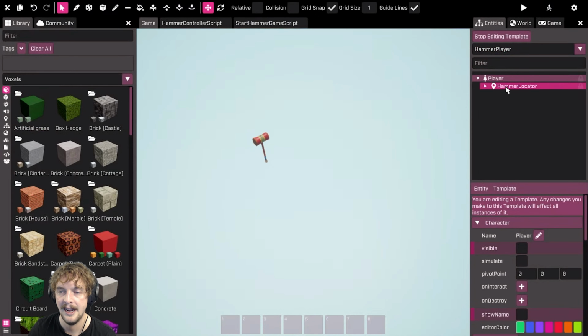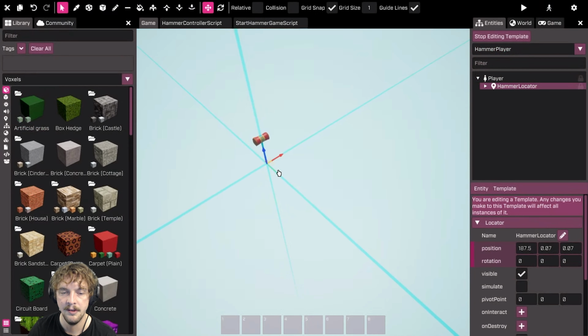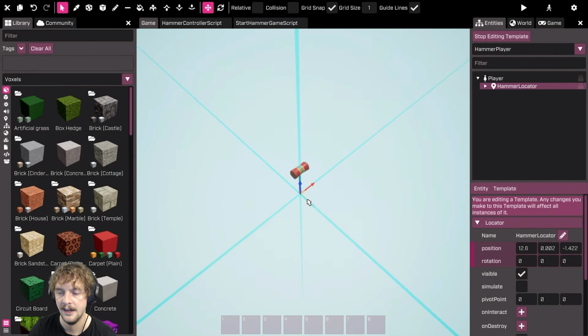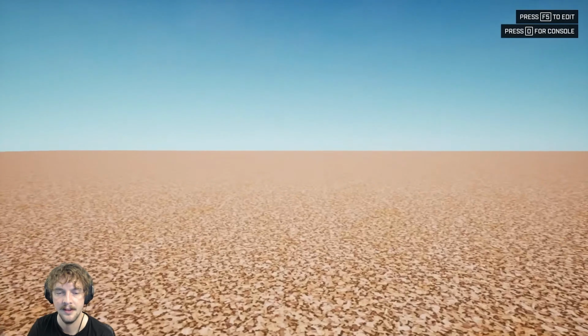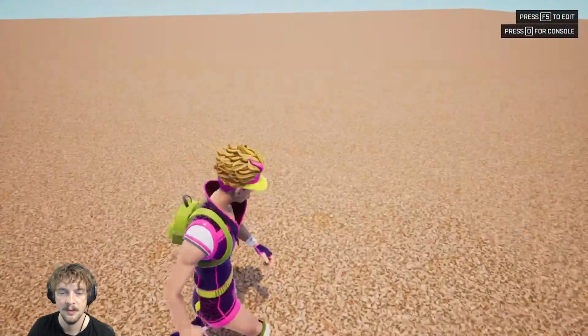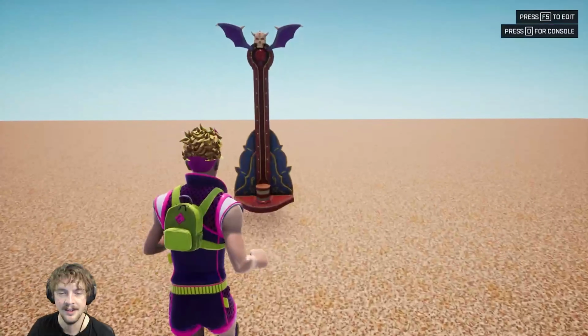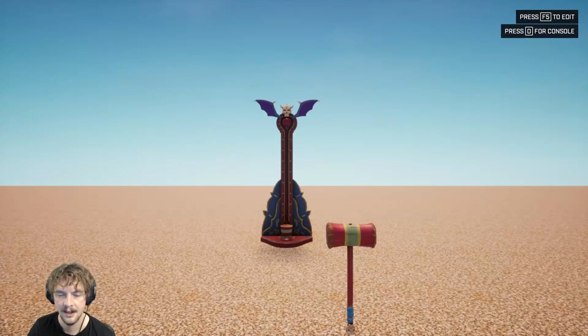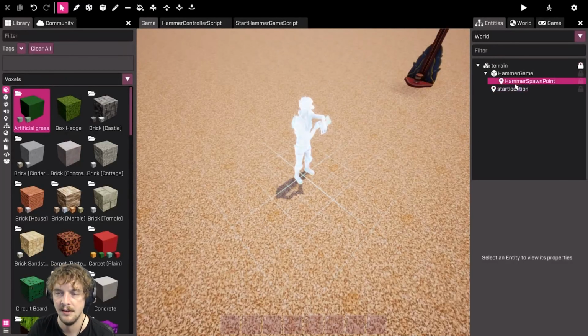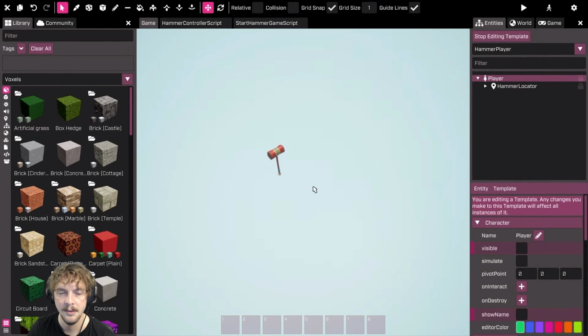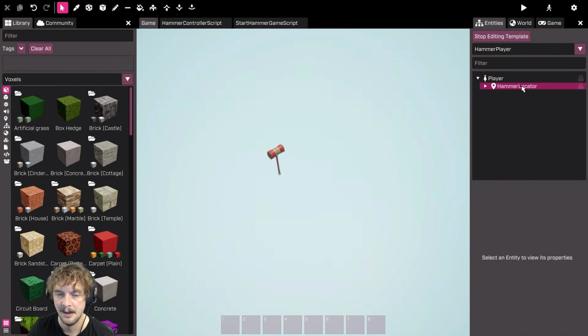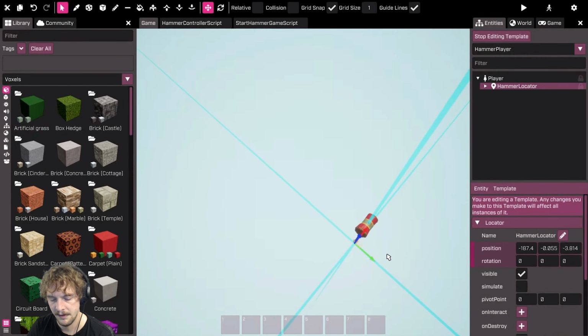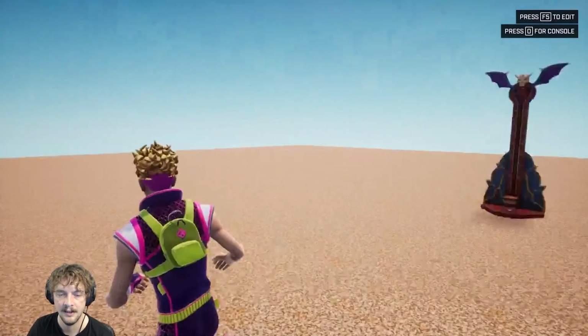then I'll just grab my hammer, and that needs to move. I feel like it needs to, yes, move this way, closer to the player. I might rotate the start as well because it takes a minute to, yeah. Okay, so we need the hammer to go more that way. So we're just tweaking this hammer here, the hammer locator. Let's move it there and let's just see what that does.